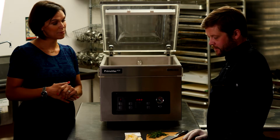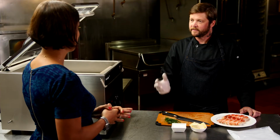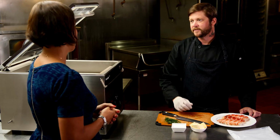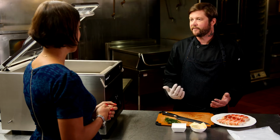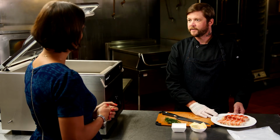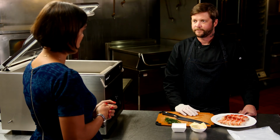It's not "poach these in some salted water," where maybe one guy puts in half a pound of salt and the other guy maybe a pinch. Your results are different. Your water temperatures are different, obviously. Maybe somebody walks away from it and you end up boiling the lobster and you have tough lobster. So it's completely controlled.